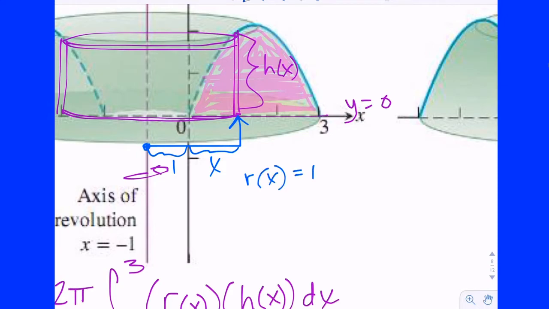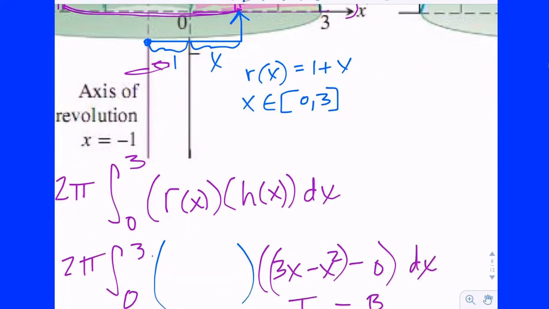1 plus x. Now let's see if that works, because remember, our x is going to vary from 0 to 3, right? That's what we're slicing from. So the smallest the radius is going to be, when you plug in your 0, is 1, and that would be slicing it way over here at the origin. And then when x is 3, 3 plus 1 is 4, that's going to be slicing it 4 units away from -1, which would be over here at positive 3. And so in conjunction with the interval of integration, when you find the equation for your radius, you set it up so that you're never going to be slicing over the place where you have the hole. You're only slicing where you have cake. Nice. So there's your radius. It's 1 plus x.